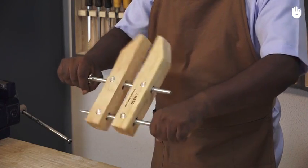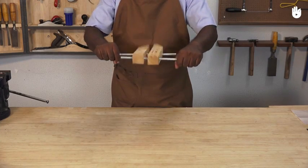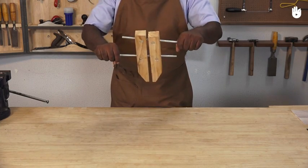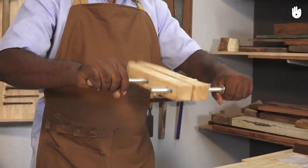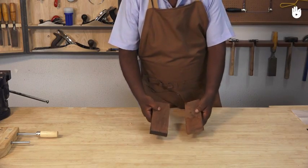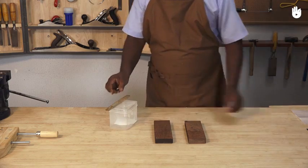To adjust the jaws, hold the end spindle with your left hand and the middle spindle with your right hand. Crank the clamp away from yourself to open the jaws and towards yourself to close them. Pick up your work. In this case, 2 pieces of wood that need to be glued together.